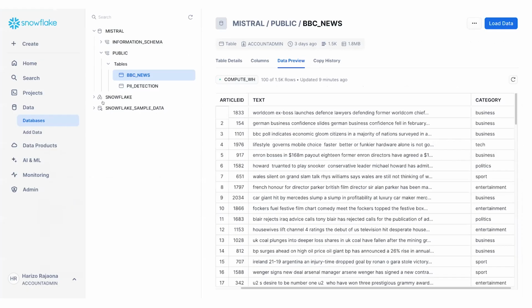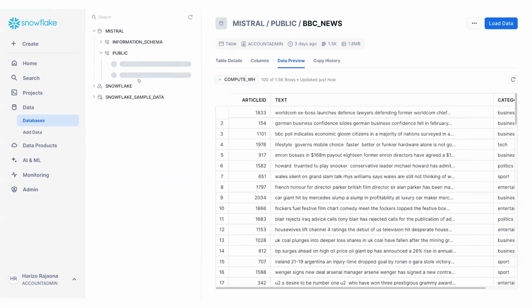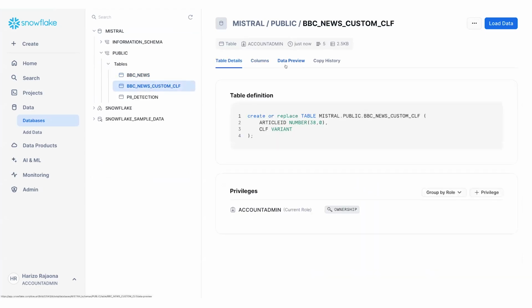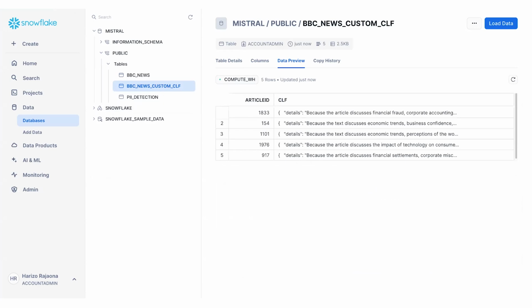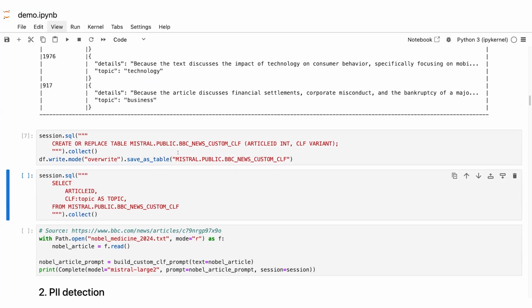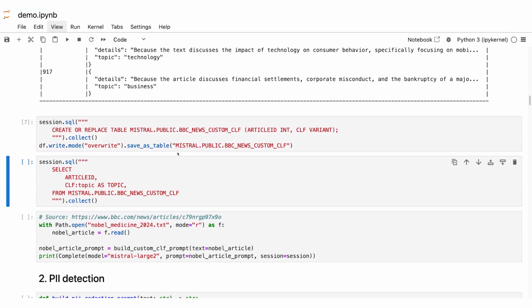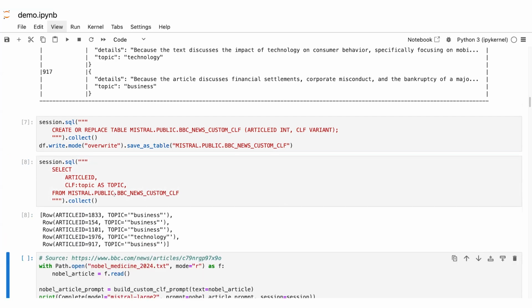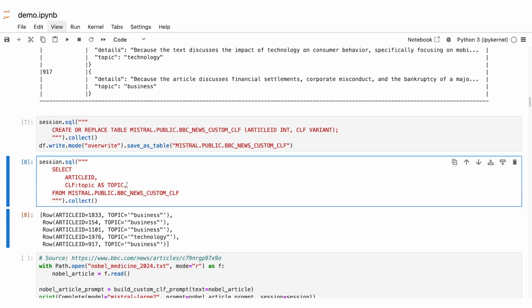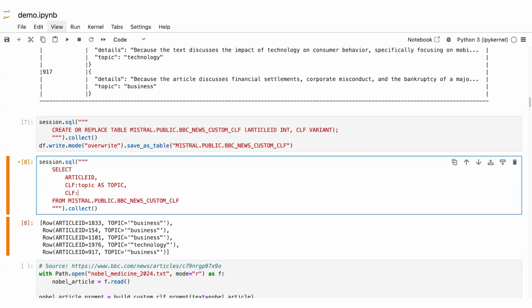Once this is done, we can check in the list of our tables that it was properly created. As you can see, there it is. And we do have our 5 records. Very good. But this is not the final step, because remember, what you want to do is apply filtering on, let's say, the topics of your choice. So imagine that now you're querying that table using this SQL query here. This is all nice and well, but this is the classified output, and now anyone who queries that table can actually also get the details that we have here in addition.